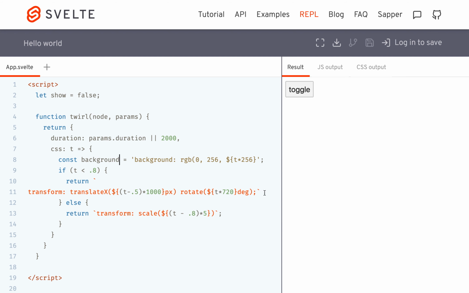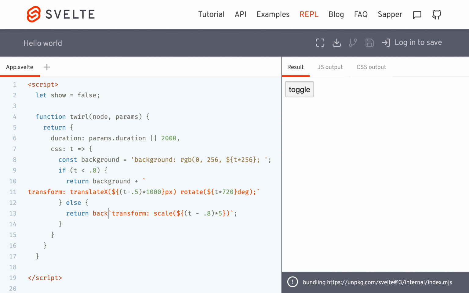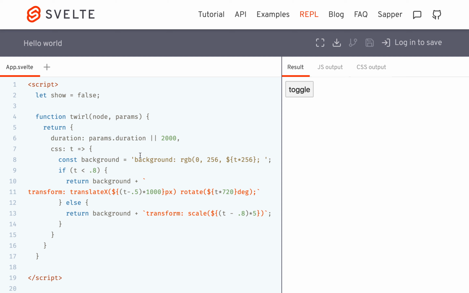So there's not much space, so it's kind of hard to make this look nice, but for now let's see, I'll put a semicolon there, because you remember you need a semicolon. I'll do a space, and then I'll put it at the beginning here. So background plus this in here too. Background plus. Another thing you could do is add this on and then return, like you could say let CSS equal this to have a baseline, and then whatever this is, add it to it, and then return at the end. But I'll just do it like this. Okay, let me see if that works.